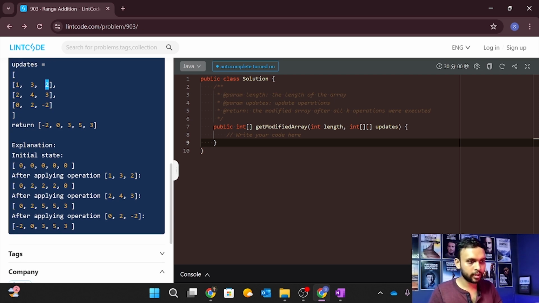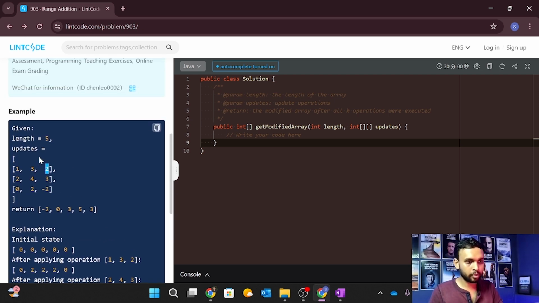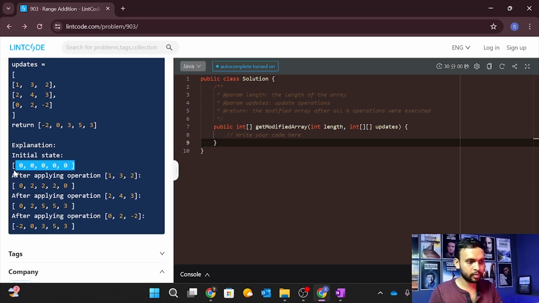If the starting array was all zeros, then from index 1 to index 3, both inclusive, all the elements should be added with 2. See, this is index 1, this is index 3. So from index 1 to 3 we have added 2 to all the elements.